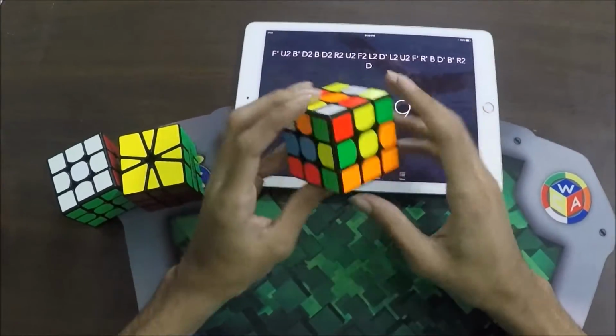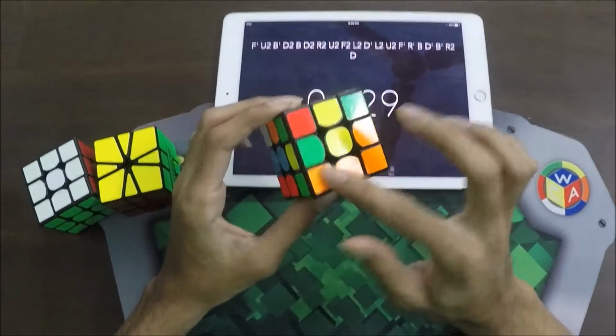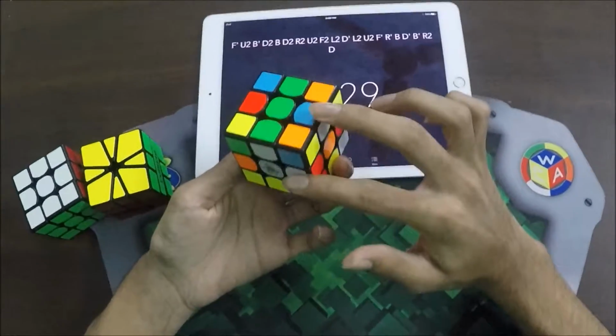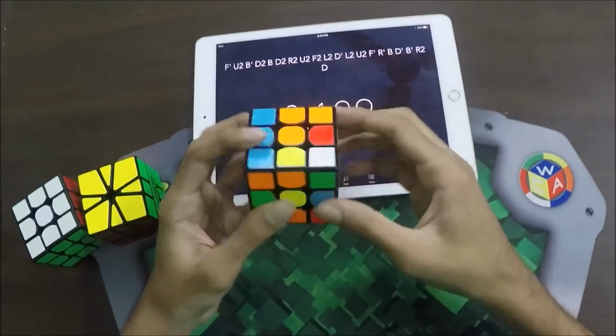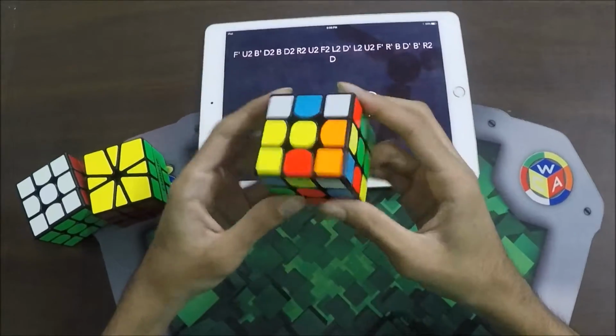Okay, so here's the next scramble. I think I can get an X cross here. The green orange piece is here and the edge is here, and these two are nicely set up. So I'll do R D2 B prime R prime, and the reason I did the B prime is to bring this edge down. Then I can do wide R prime U R to insert this and X cross.